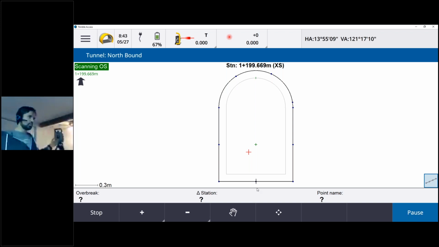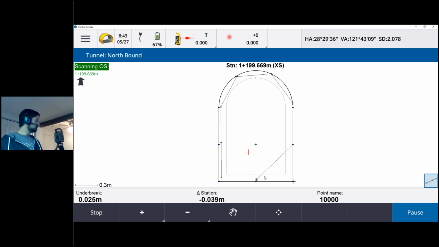It'll measure. Once it gets a point measured, it's going to move on to the next one. And you'll see it creates points as it goes. So that green means it's within the tolerances that we set, so that 5 centimeters that I set before. So it's going to go along and measure the wall surface here. And hopefully maybe we'll hit some underbreak or overbreak so you get an idea of how that looks in Trimble Access. You'll notice at the bottom here we have this data tab where it's showing the underbreak or overbreak values in delta relative to that station that we selected.